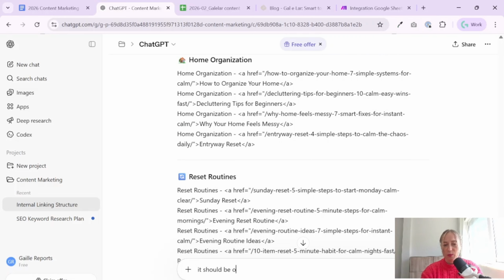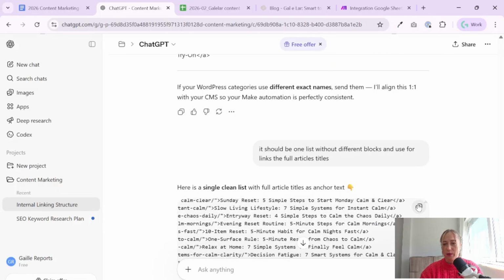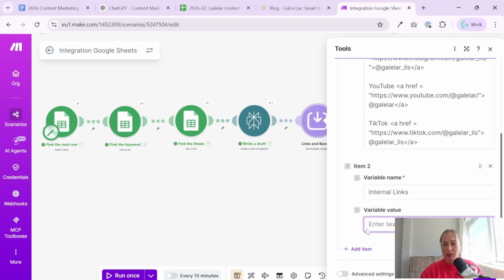It should be one list without different blocks, and use the full article titles for links. So now I can copy it, and this is what I need for Make.